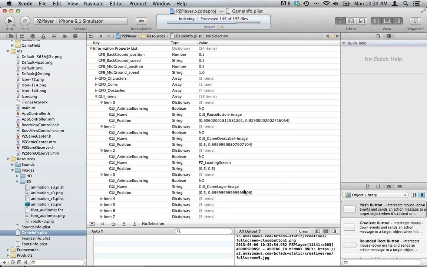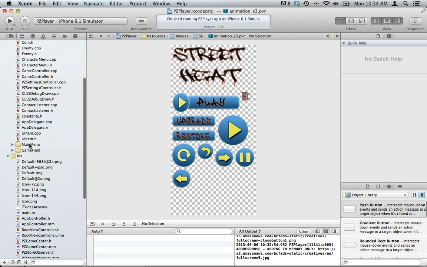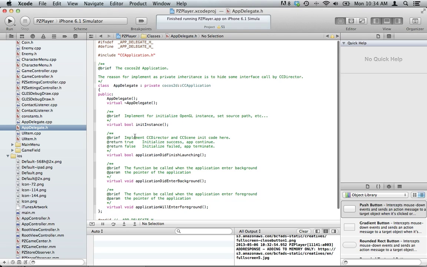So anyway, that's how easy it is to add TexturePacker. You just change the name once it's on your sprite sheet here. The sprite sheet is already automatically added to it since this is a blue folder. So I believe that's everything. If you have questions, I might have said this too fast, but hopefully that works for you. If not, I could probably help you out some way or another. So that's it for now. Good luck.